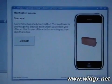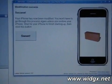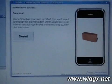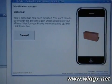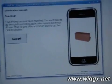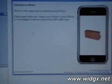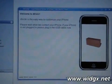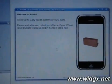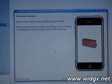So I've left it, and basically what it's done is it's restarted, and then iBreaker tells me that it's been modified, so I won't have to go through this process again unless I restore the iPhone. So now that the iPhone has finished starting up, I can click on Sweet! As you can see, iBreaker is an easy way to customize your iPhone. Please wait while we contact your iPhone. If your iPhone is not plugged in, please plug in the USB cable now. As you can see, it's plugged in.